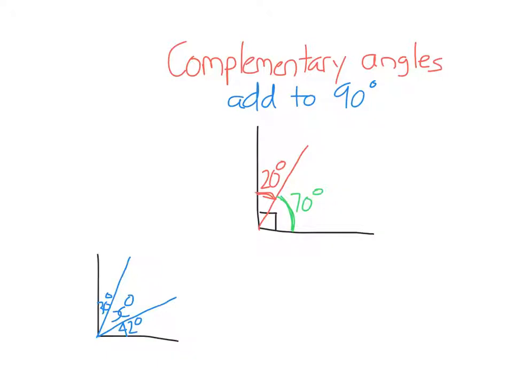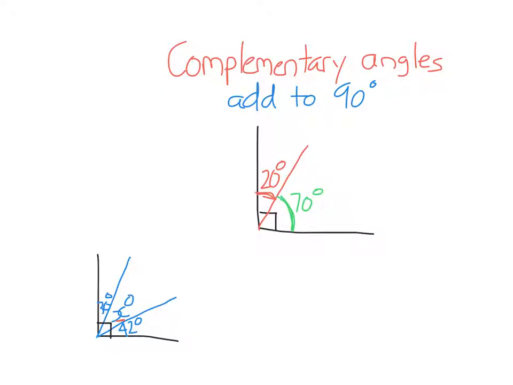Sometimes you'll see a drawing like we have on the bottom left of your screen. What we have now are three angles that add to 90. These three angles are complementary, but you'll see one of them's given a letter X. Lucky we've already done algebra, because we know that X is a pronumeral. It is standing in place of an unknown number. Now we're going to try and find the value of X. What is the size of that angle that has been labeled X?